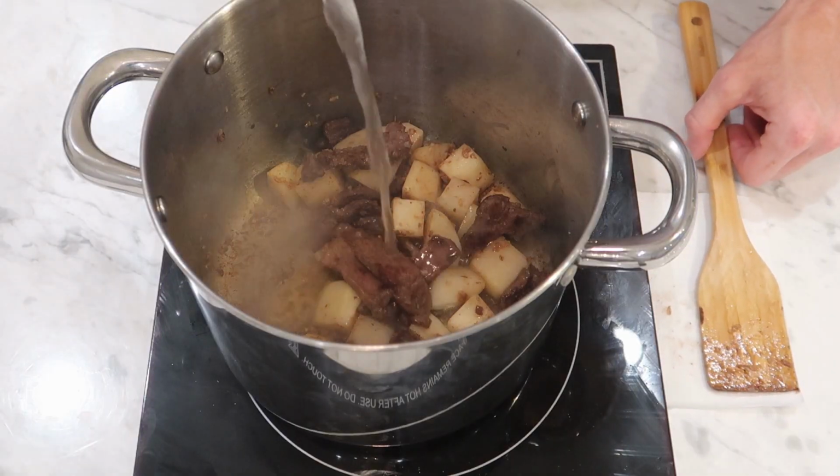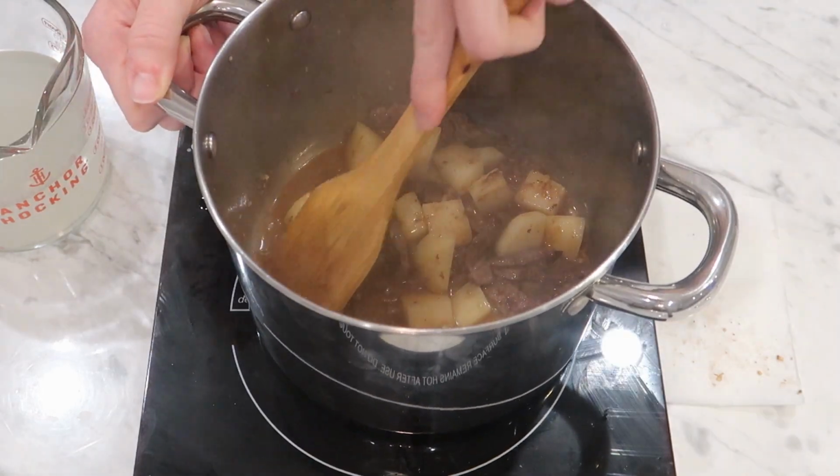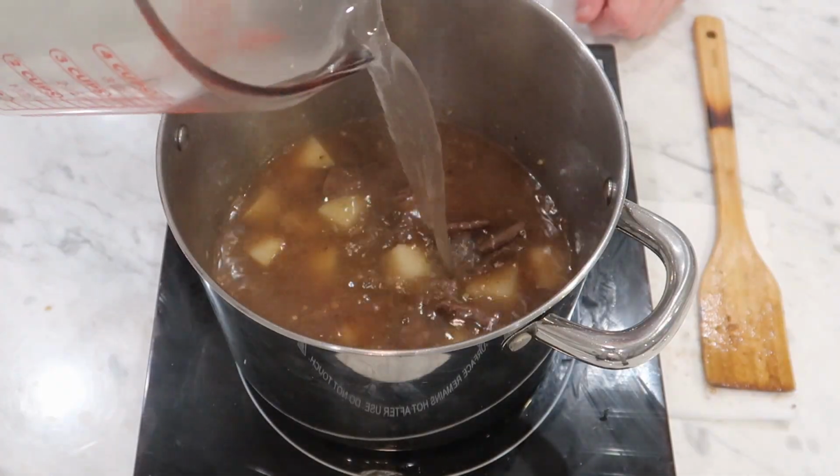So anyway, I'm just adding a bit of that into the sauce pot and scraping away to get that fond off the bottom. And once I'm confident I have all the fond lifted off, I'm going to dump the rest of the water in, which is about 2.5 cups in total.